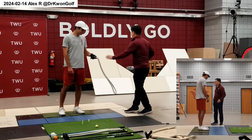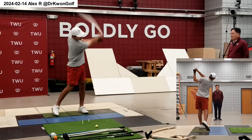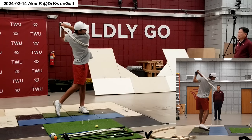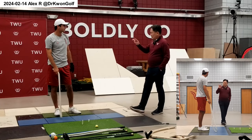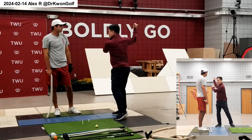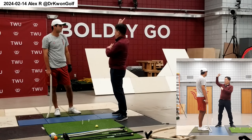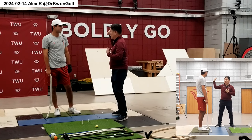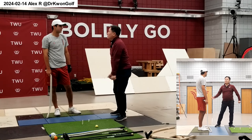So let's try this. Swing back and forth continuously. Yeah. And then basically what I see in your motion is that as you go back here, you finish this motion, and on the way down you tend to drop this. That means that instead of using the shoulder wind up at the end of the backswing, you're using the shoulder turn starting the swing. Rather you go up here and then you try to bring it down here.